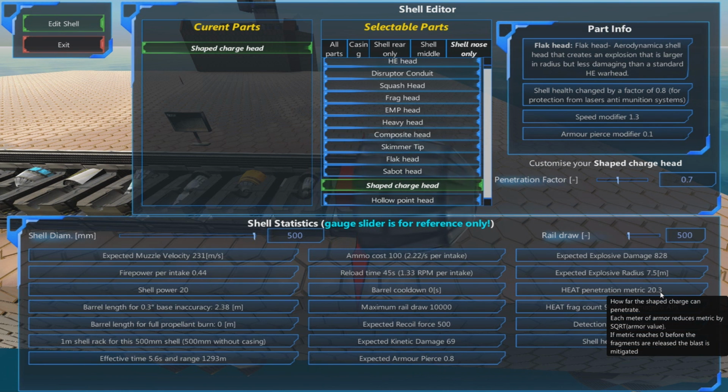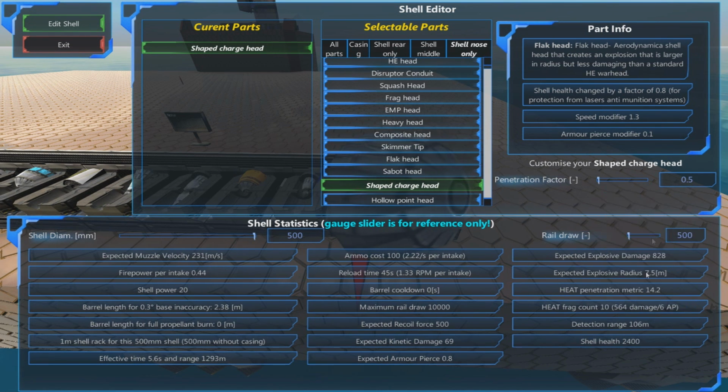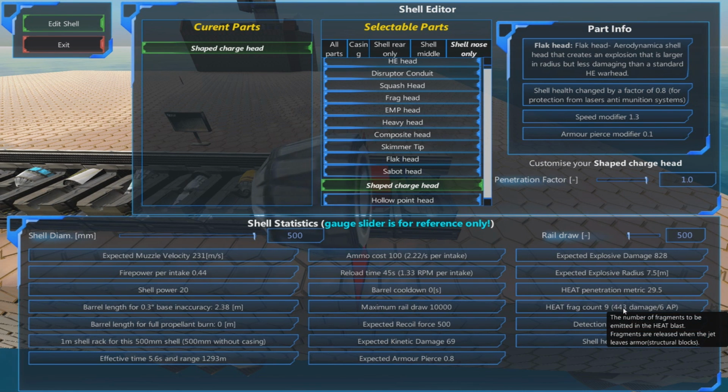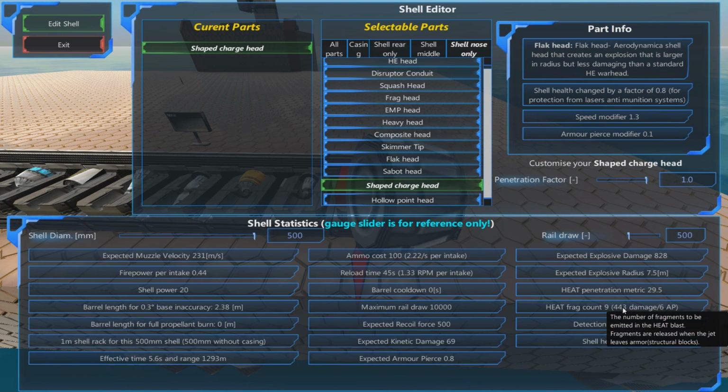Actually, it can go through 2 layers of heavy armor, and then I think 15... I think the square root of 15 is 3. Please correct me if I'm wrong on that. It can go through many, many layers of metal, and can deliver some pretty nasty fragmentation on the way. So, upping the penetration metric reduces the damage of those fragments. So you see, minimum penetration factor 564, maximum 443. Not a huge difference because that still really, really hurts.